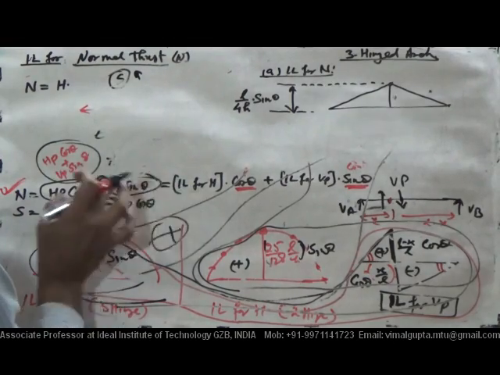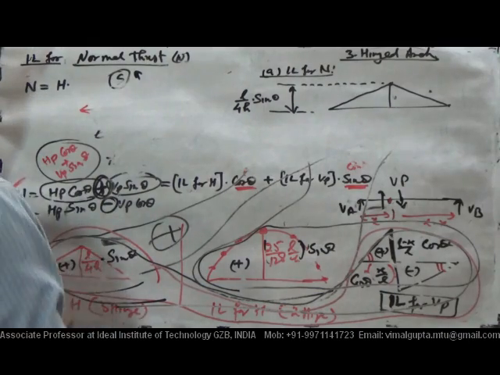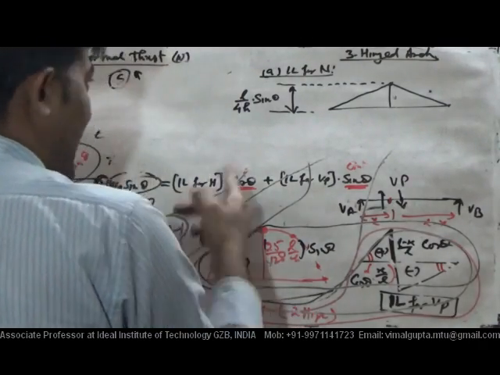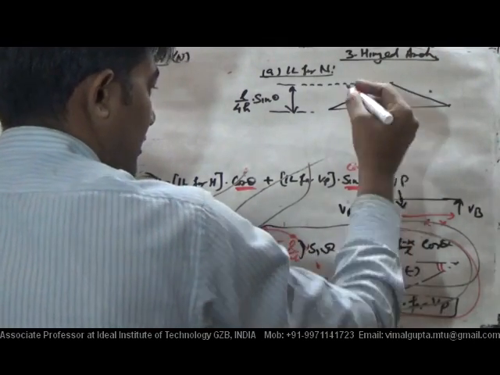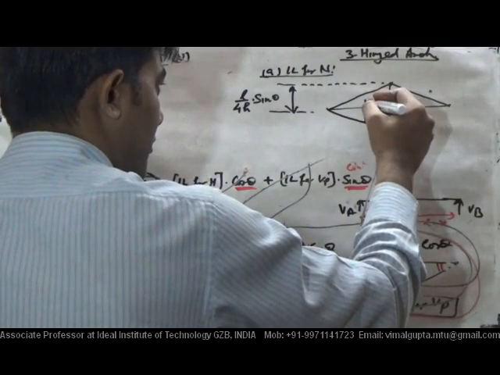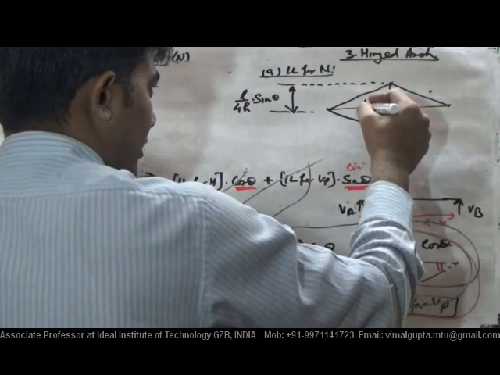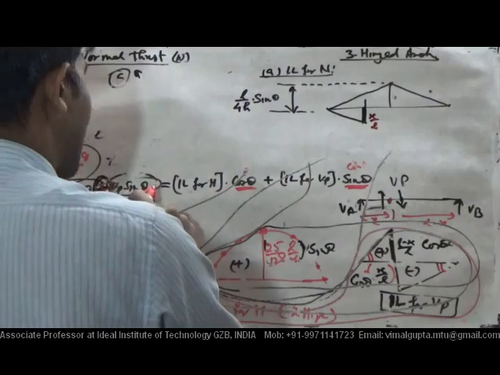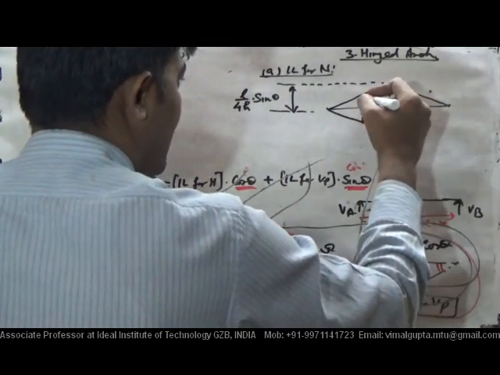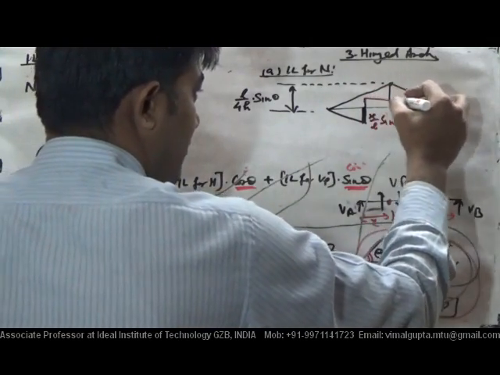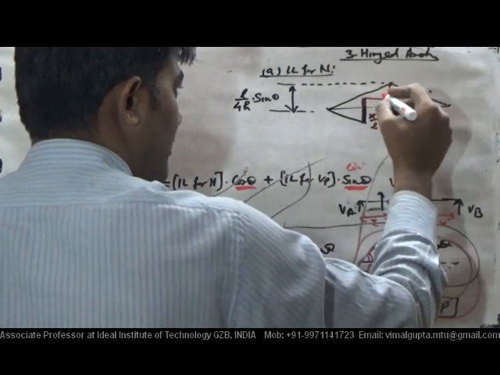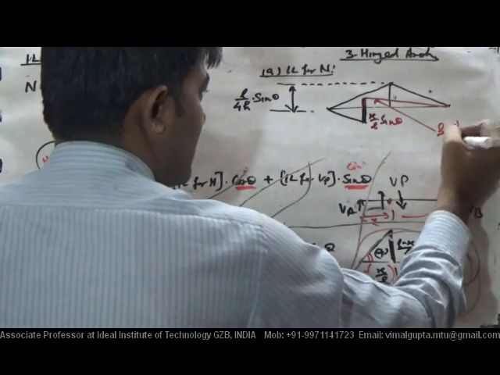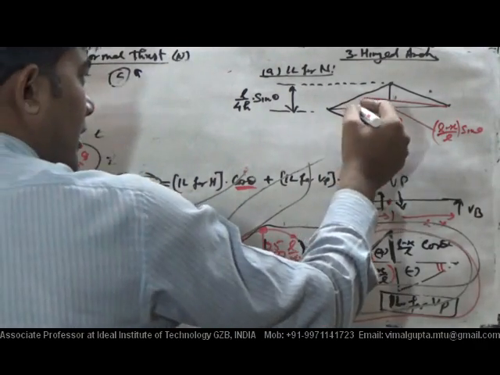Now I have to make V_P into sin theta. Since this sign is of positive nature, we have to take the reverse of that, as I have told you. So at point X, suppose this point is X here, this type of thing I have to make. What will be this ordinate? This ordinate will be x by L into sin theta. And what will be this ordinate? L minus x by L into sin theta. So this is the required diagram.